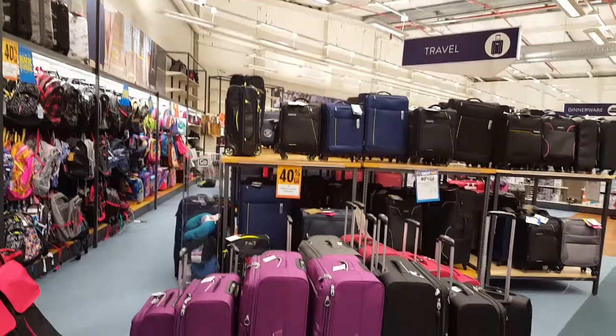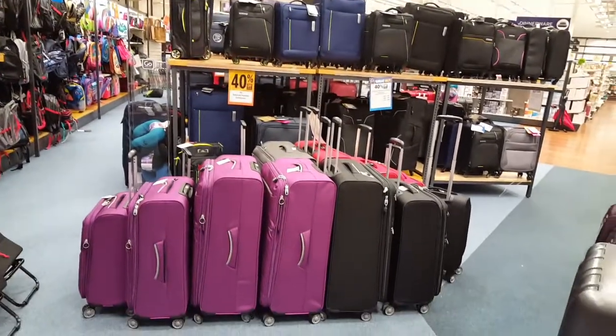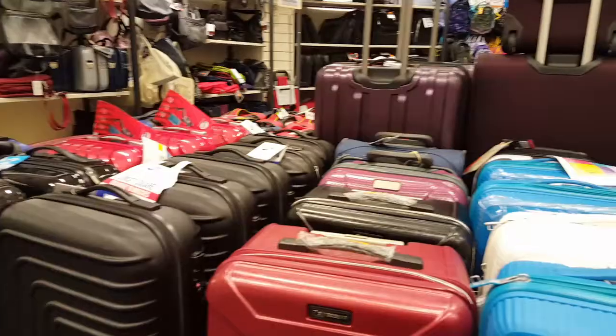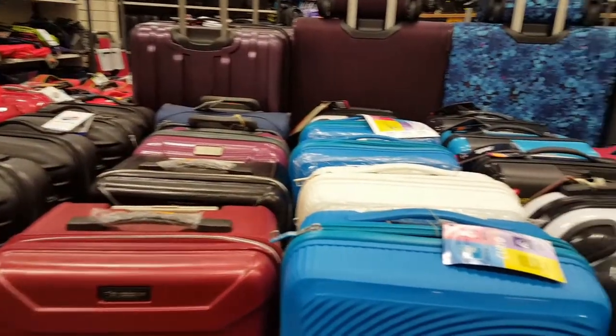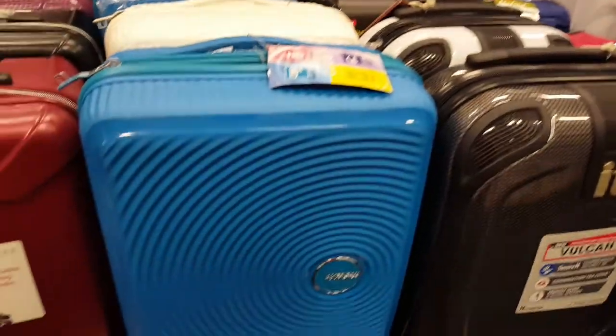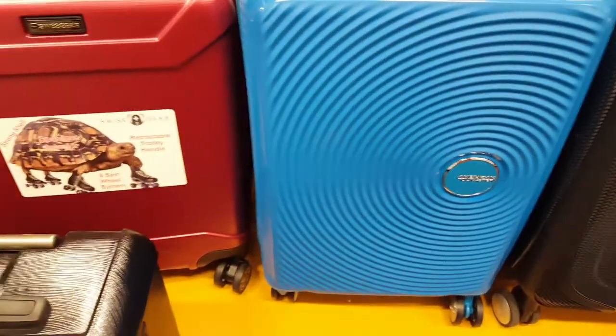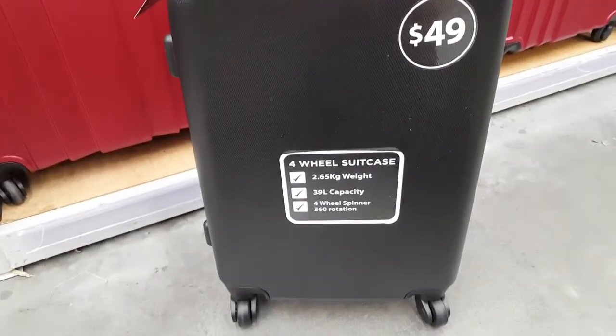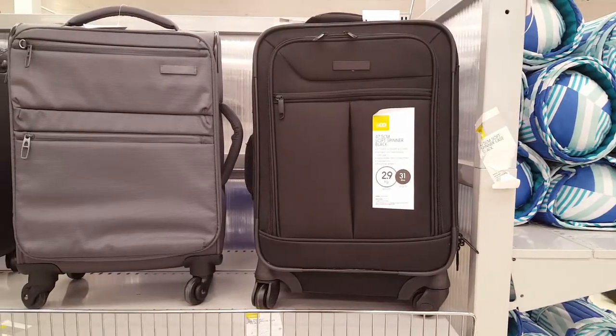Next up, I'm going to look around for a new carry-on case. This is not super essential because I could just make do with a backpack, but I definitely wouldn't mind an upgrade. There is so much choice out there and I had a lot of fun looking around. There was this awesome one that was a hard shell and it was lime green and I thought, wow, that is so me, but it was over $200 and I'm not prepared to spend quite that much.